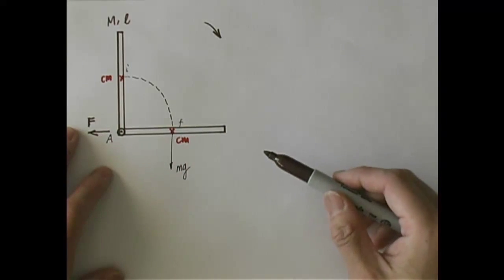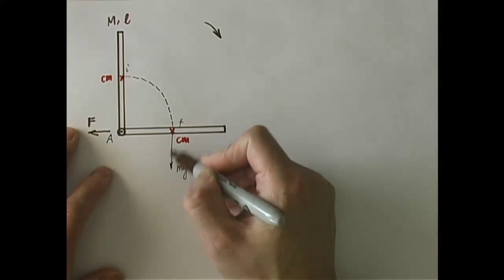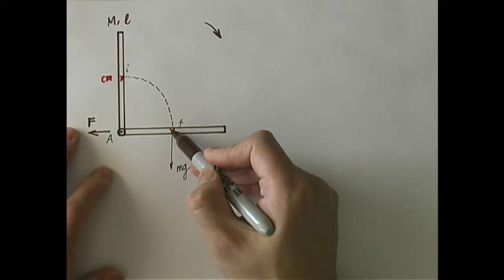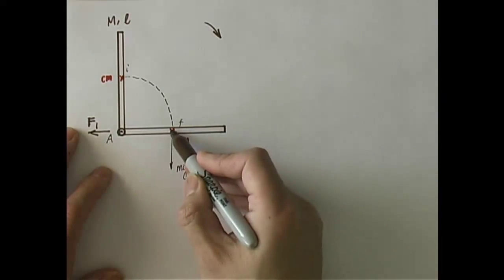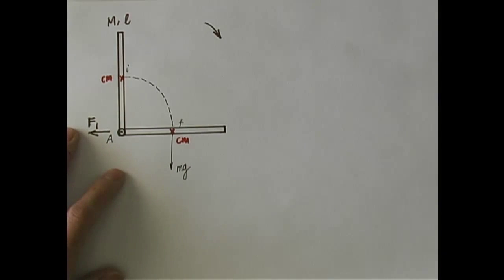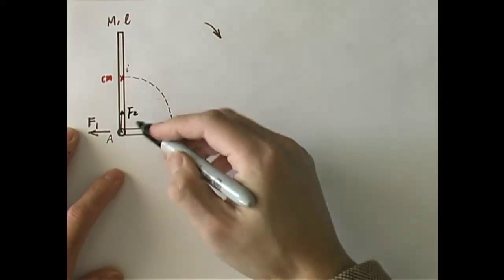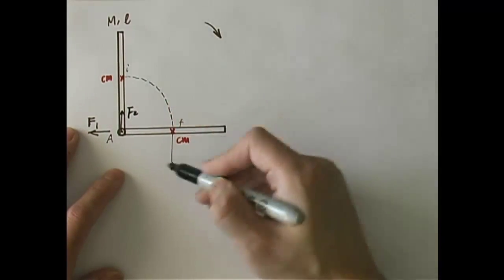Meanwhile, the force also has a vertical component. How do you know that? Because after all, at this point, alpha is not equal to zero, right? Gravity has a torque about this point. When alpha is not equal to zero, you can use the center of mass as a reference point and apply the torque theorem. If you do that, you'll find that mg has no torque. F1 has no torque because it passes through that point. The only possibility is that there has to be an F2, the vertical component, which is upwards. Why upwards? Because this will provide a clockwise torque like this to sustain alpha, which is clockwise.